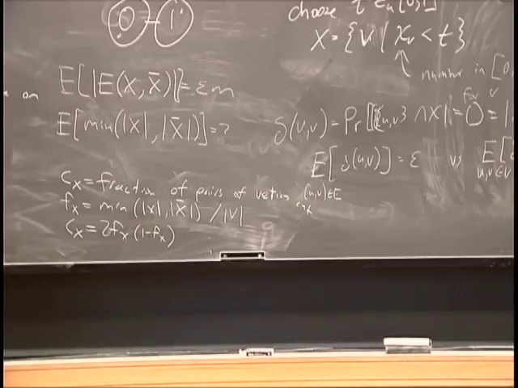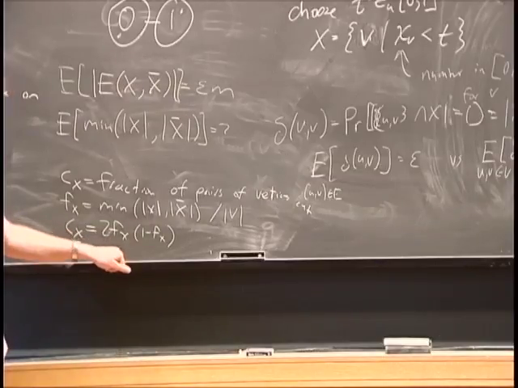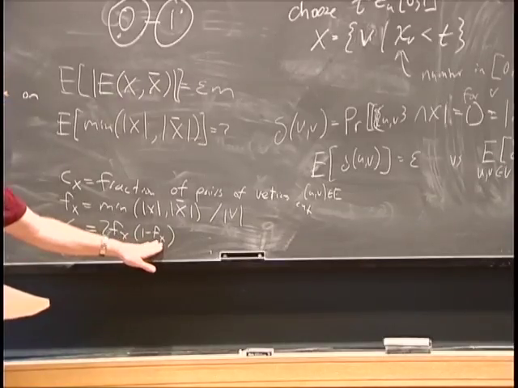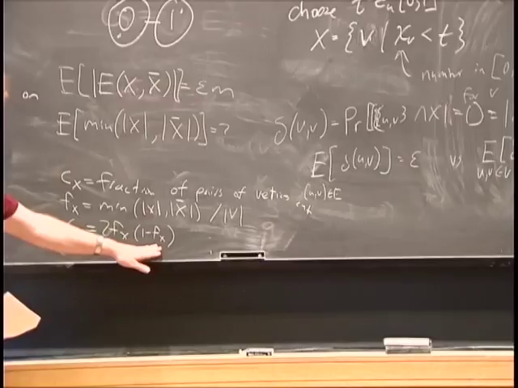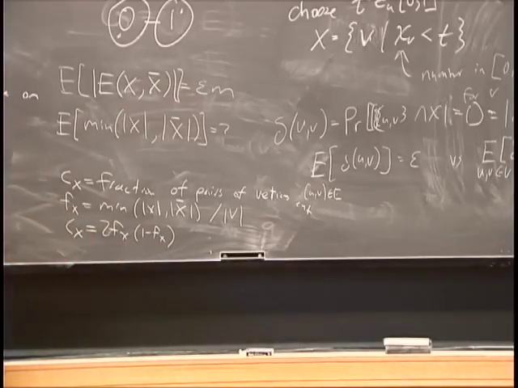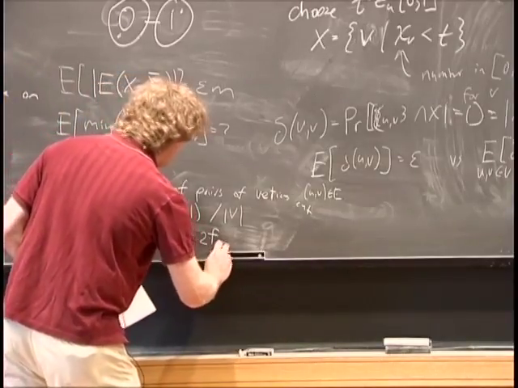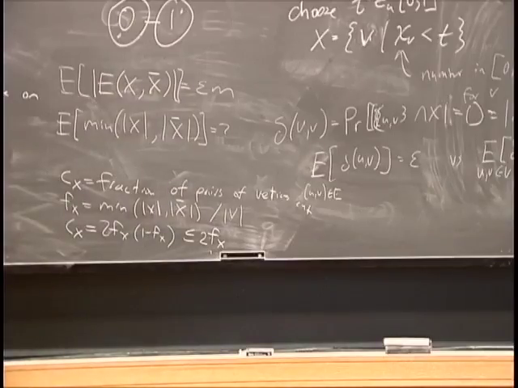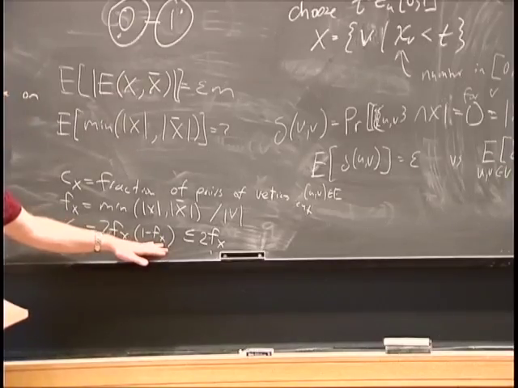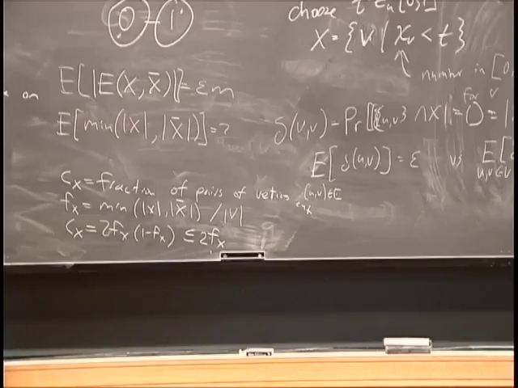So if you pick a random pair of vertices, it's cut if the first one you pick is in the smaller side, and the second one you pick is in the bigger side, or if the first one you pick is in the bigger side and the second one you pick is in the smaller side, hence the 2. And we can just crudely bound this by 2 Fx. I think you want the other, greater than or equal to. Sorry, wait. Okay. It's less than or equal. Sorry, you're right, 1 minus Fx is less than or equal to 1. Okay.